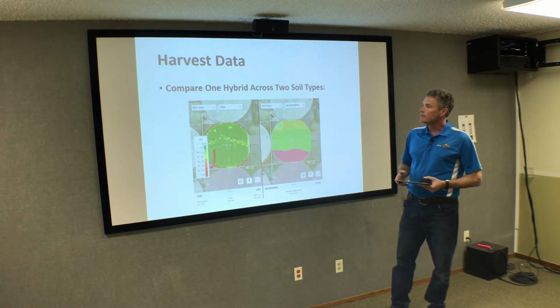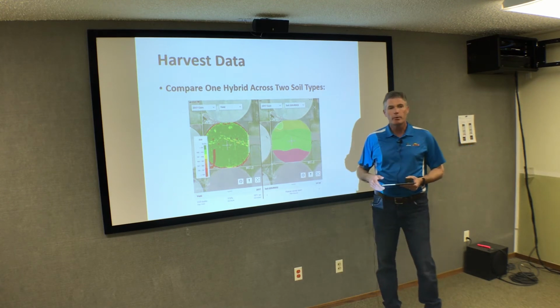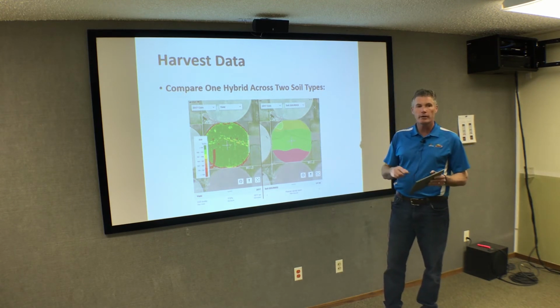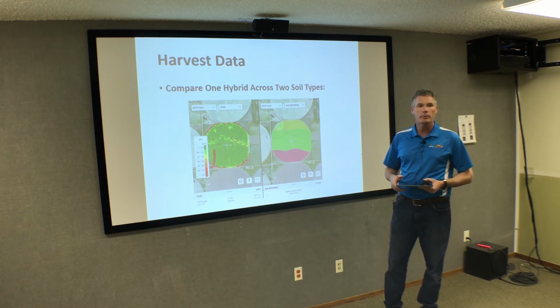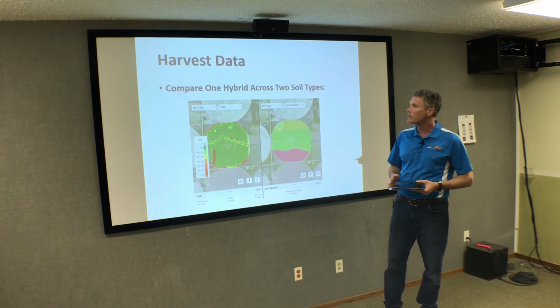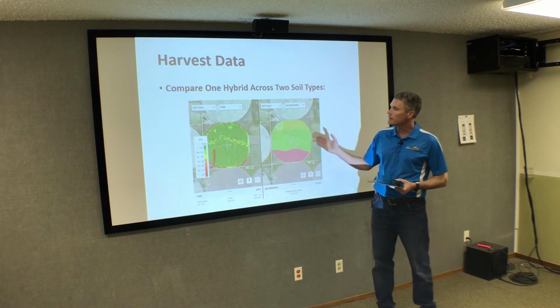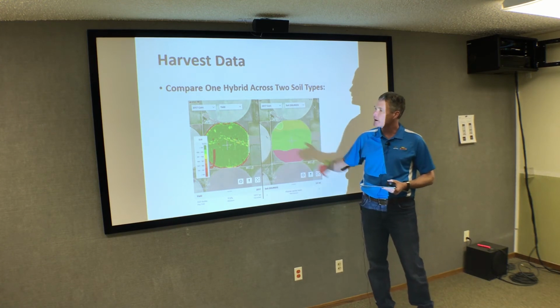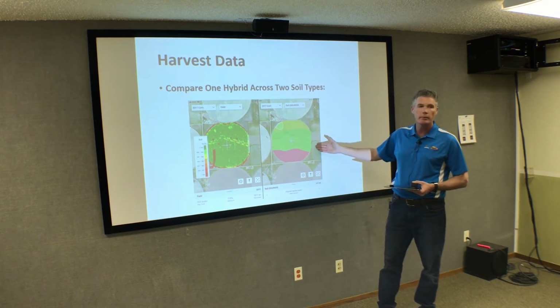Fieldview also provides the ability to do region reports, where you can take your finger on an iPad, draw a circle, and get some yield information, which is way different than a traditional yield map, which is static and you can't really do anything with it. Fieldview allows you to split the screen to look at different things. In this particular case, on the left side we have a yield map. On the right side, we pulled up the soil map for this particular field.